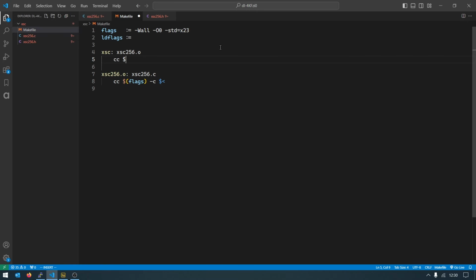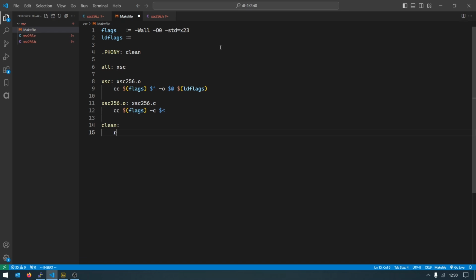And we run cc with some flags. We could take all the input files, produce an output file, and we have some possible LD flags at the end. We're gonna have an all, which is xsc. We're gonna have phony, which is clean. And the clean will just remove all object files and xsc, like so.